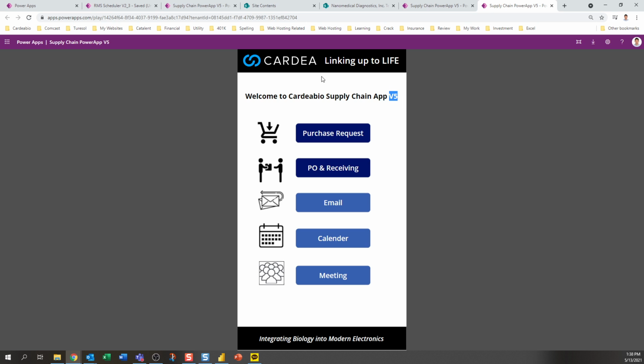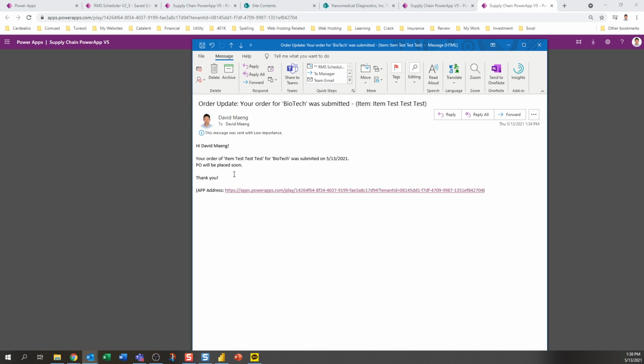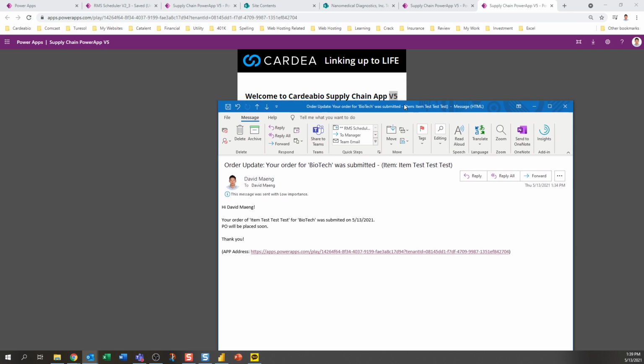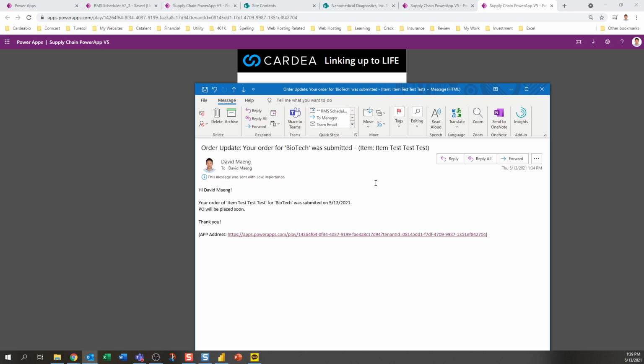So just be aware that you have to refresh the screen from time to time because there were some chances. Sometimes I received the email notification without these line breaks. Some of them were giving me everything in one line, so that's how I knew that this person is using the older version that doesn't have the latest and greatest features embedded in it, right?